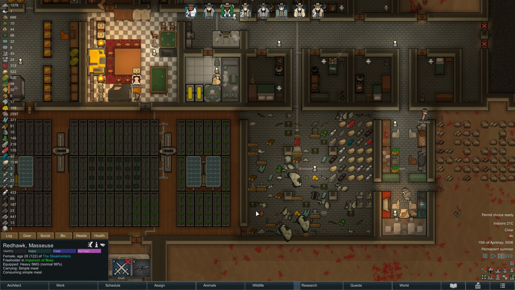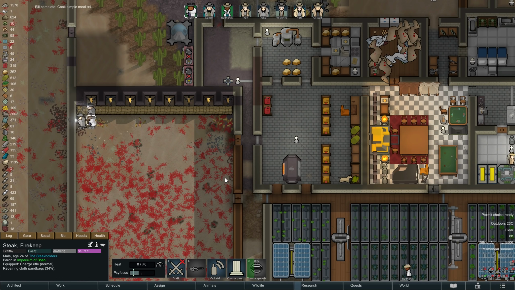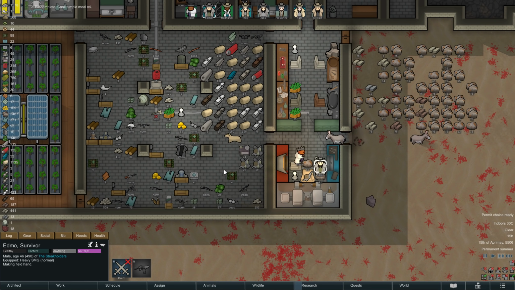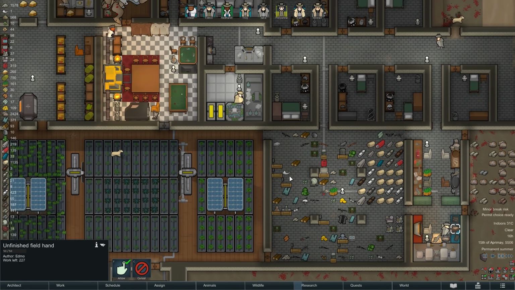The rest of the morning is spent with fieldwork, repairs, disassembling mechanoids, again nothing too eventful, at least until Edmo once again gets creative in the afternoon. He is currently in the process of assembling a field hand, basically the plant working equivalent to the drill arm, and as a matter of fact, this is the first of two that he will be making.